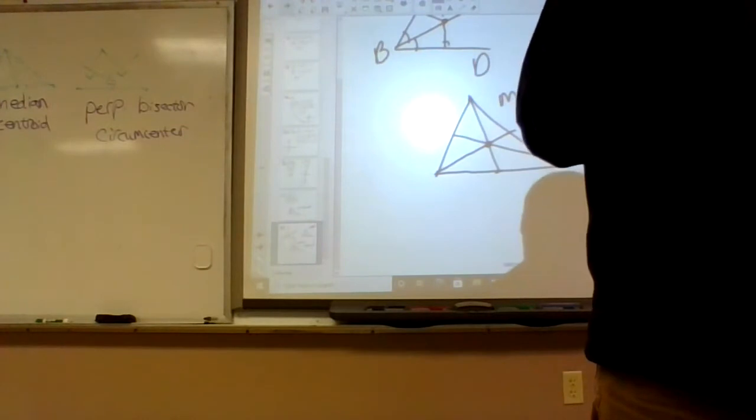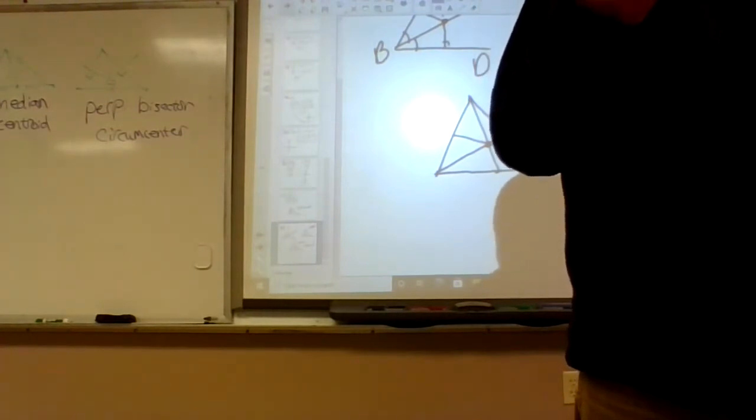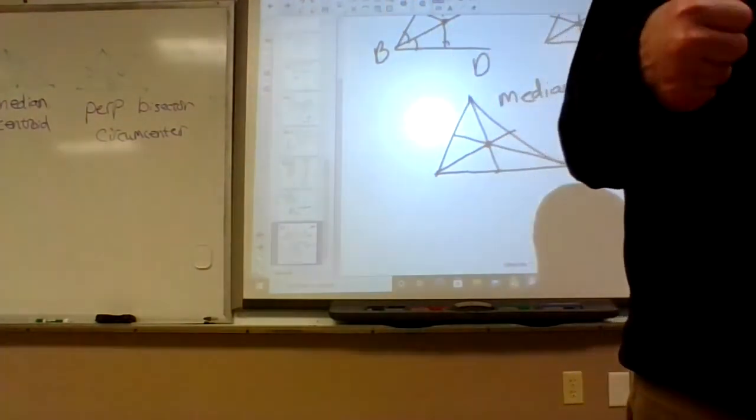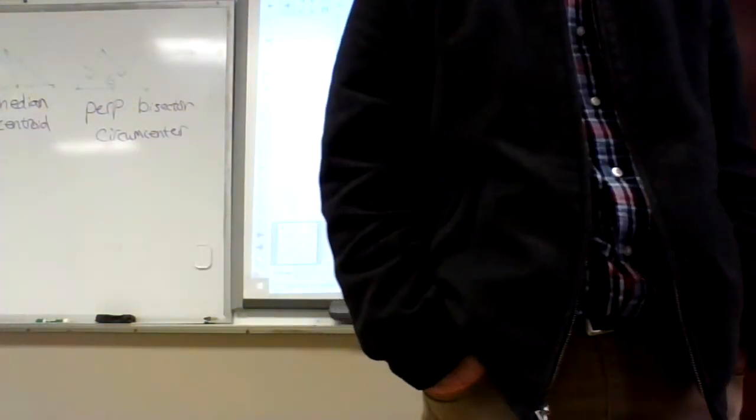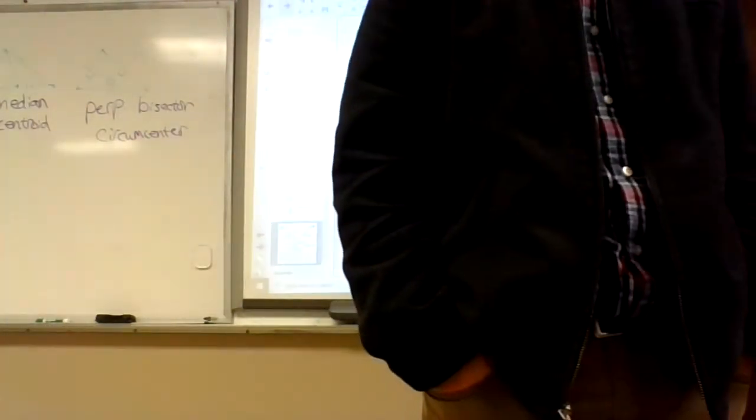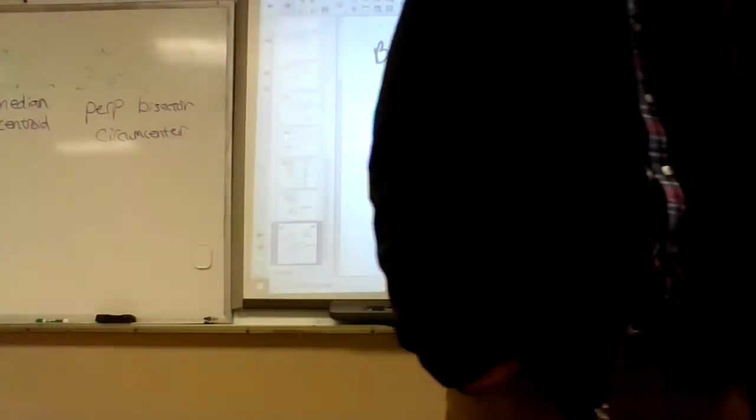So it's just 8. Yeah. The incenter is supposed to be the same distance from each side of the triangle. So they're not trying to trick you, it's just 8 and 8. Okay.